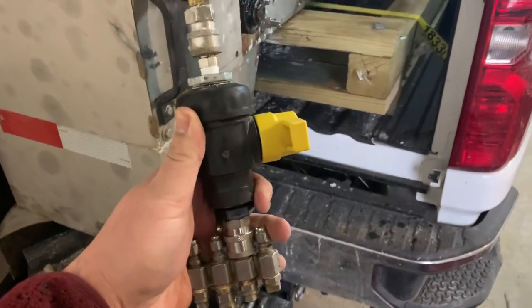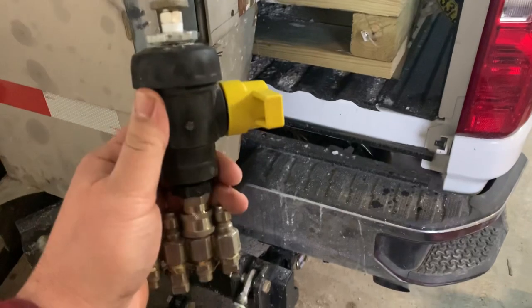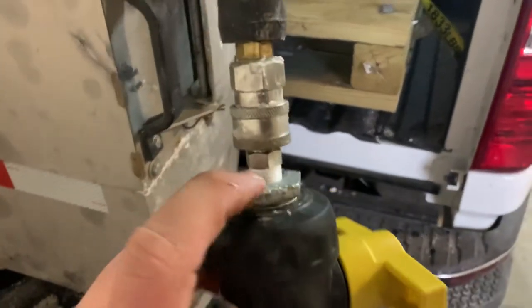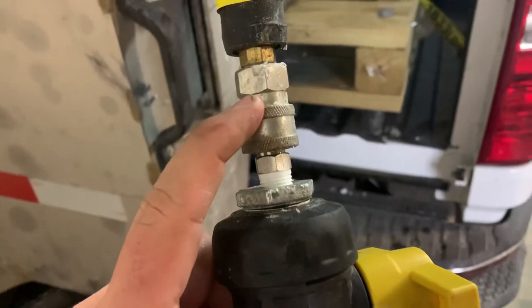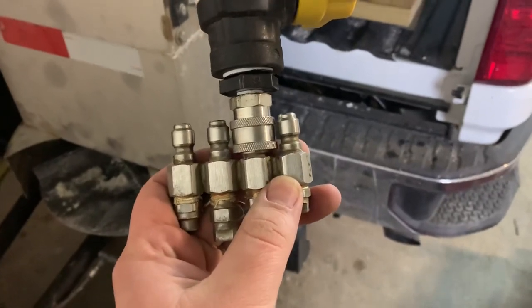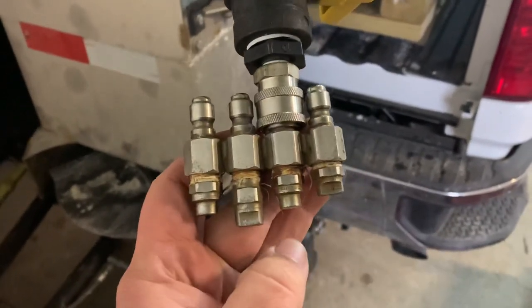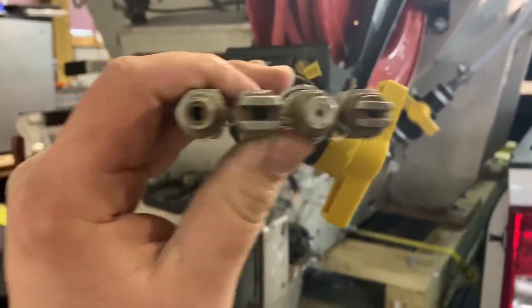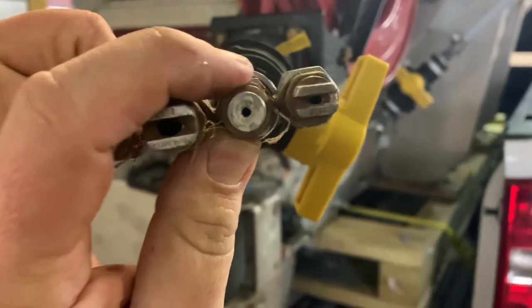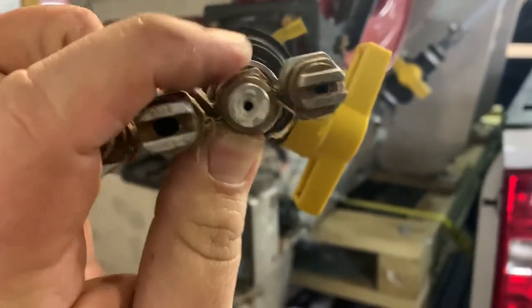You can build a gun for about $20. This is a 3/4-inch PVC or polypropylene valve — most ag stores have them. I have a 3/4-inch to 1/4-inch reducer bung that goes into my hose reel. On this end, this is called a J-rod. You can go online to PressureTech.com and buy this — it's actually used for pressure washing, but it has different orifices. This one is an 8-gallon-a-minute high chute, this is an 8-gallon-a-minute fan chute, and this is still rated for 8 gallons a minute but makes a pencil-like stream.